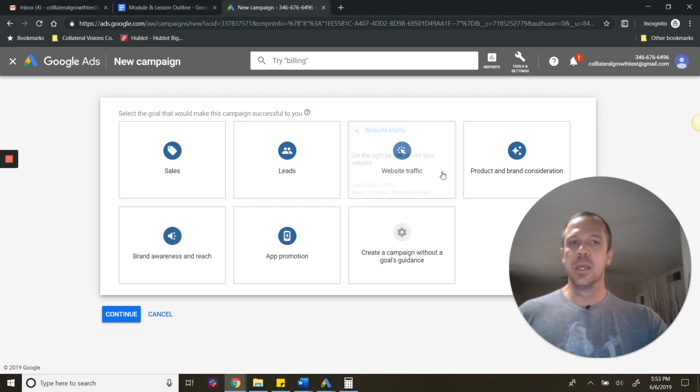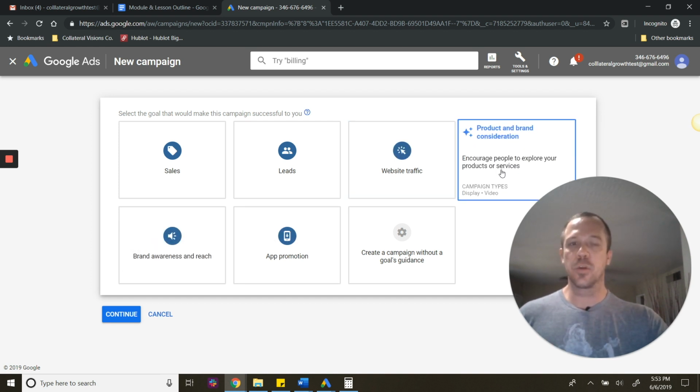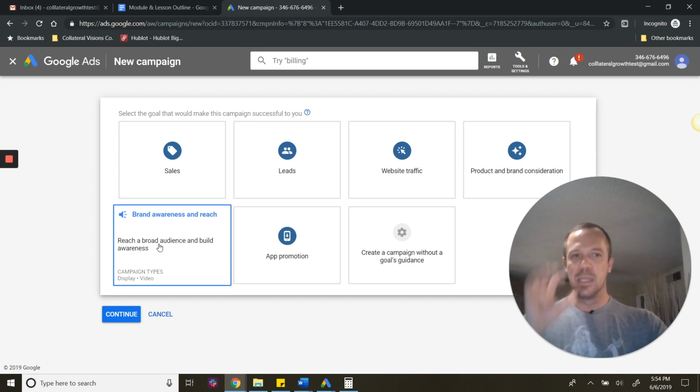Product and brand consideration is more of a hybrid. It wants to show as many people as it possibly can, but it is performance-based. They still are trying to encourage the click, to get people to take an action and either go to your website, submit a form fill, or go to a YouTube video. It is prompting more of an action, whereas brand awareness is like, hey, I'm just going to wave at you as you're running by.